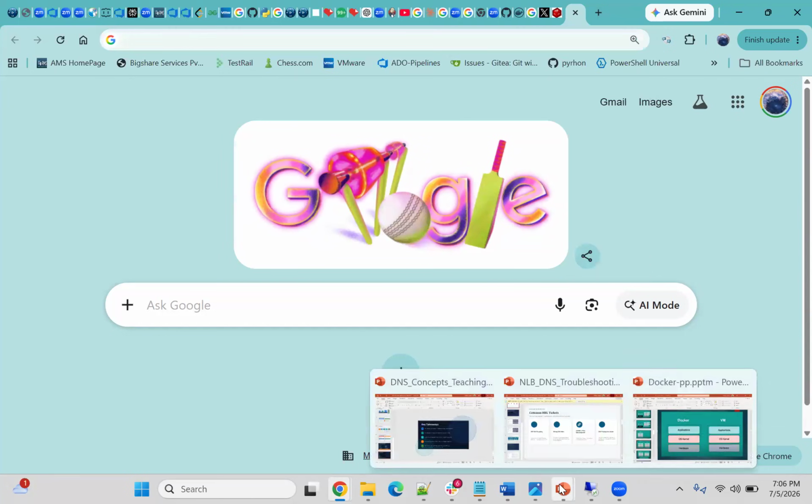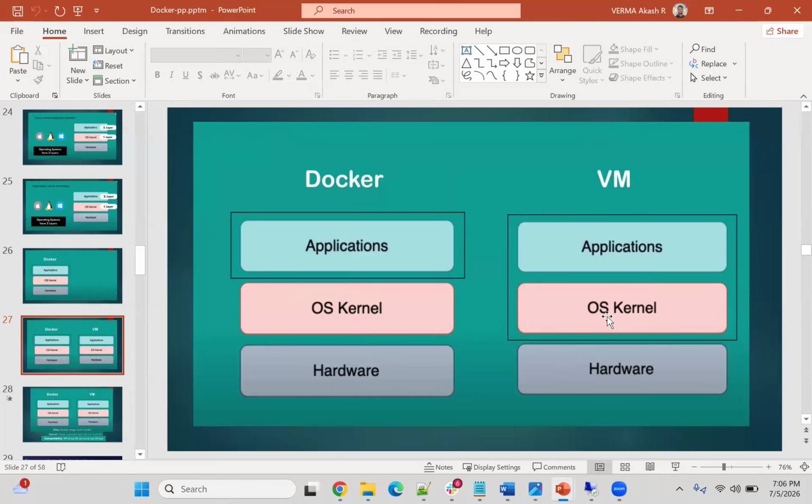But you are going to use another kernel. When you download any other operating system, you are using its kernel and then running the application. But in the case of Docker, even if I'm having Linux, I don't need this Linux operating system. I can easily run it on a Windows operating system. That is one of the huge benefits of using Docker over VMware.